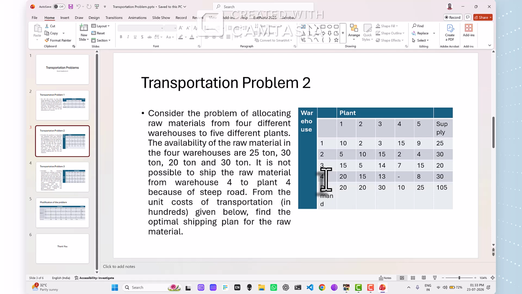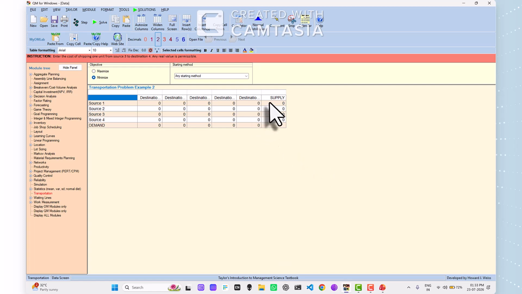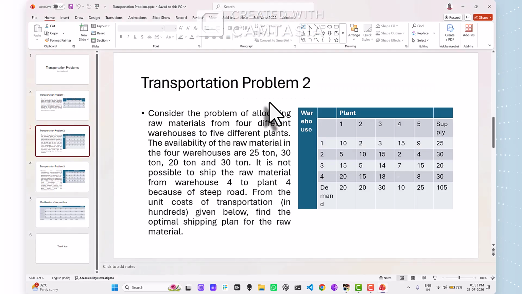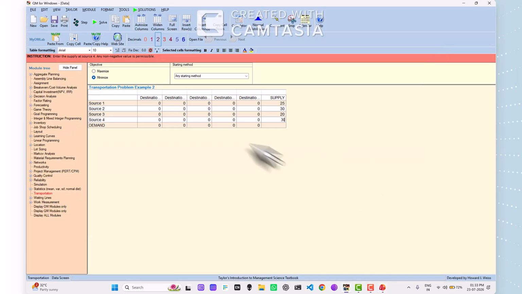So the supply is 25, 30, 20, 30. The demand is 20, 20, 30, 10, 25.